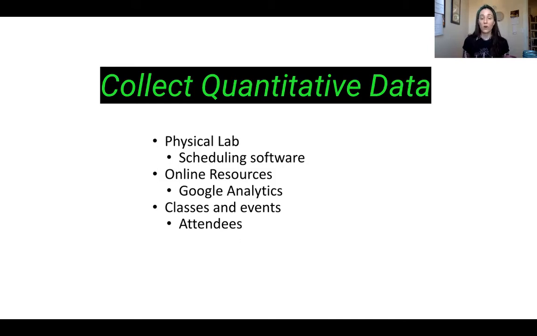So for online resources, an easy way to implement collecting quantitative data is Google Analytics. It's free. I can't say it's super easy. I would say talk to your IT person to start figuring out how to collect the information from there. But mostly what you're looking for is how many people are coming to our website, right? And how long are they staying would be an ideal thing to know. What are they looking at the most if you have different pages?